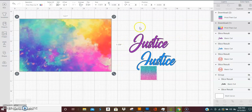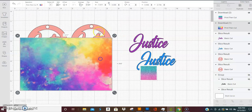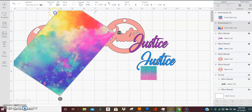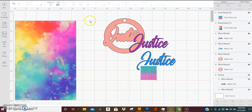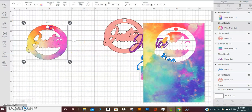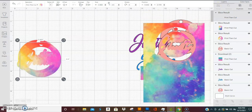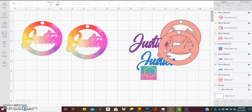And if you want both of them to be the same, then both of the earrings, then I gotta do one at a time. If you want them both to be the same, I don't like this color. Let me do it this way. You can set the picture up however you want to do it. I'm fidgeting with it. Slice. So if you want them both to have the exact same color, then you already know that you'll duplicate. So you'll have that. Let's get rid of that. We don't need that anymore.